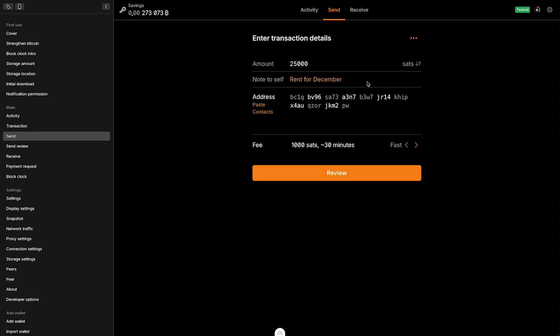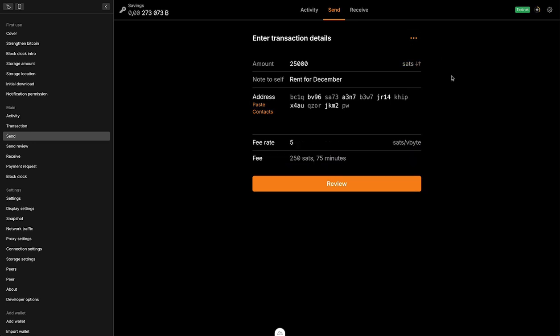Then another thing I wanted to point out is where the complexity comes in. So you may have wondered, what if I want to do a custom fee rate? Well, I go up here and I add my custom fee. Okay, so now I can enter my fee rate, which is in sats per VByte. I'm going to make this 75. And you can see it's going to cost 3,750 sats. Now it'll take 10 minutes. I'm going to make it 2. And these are made up numbers, right?